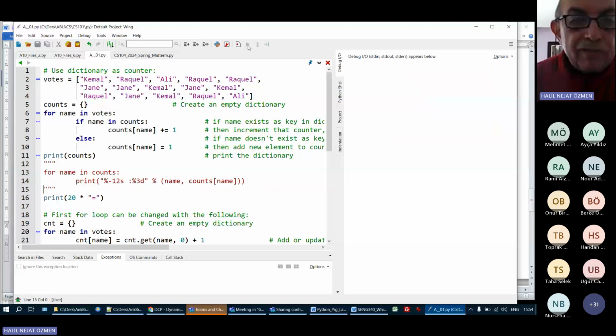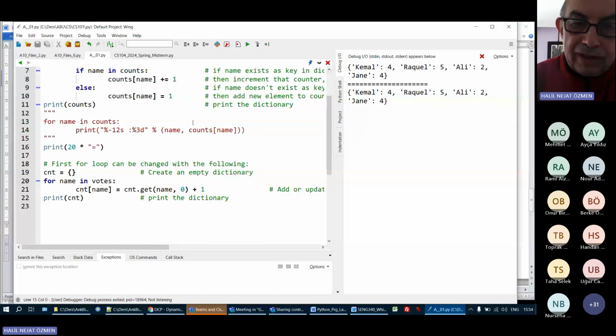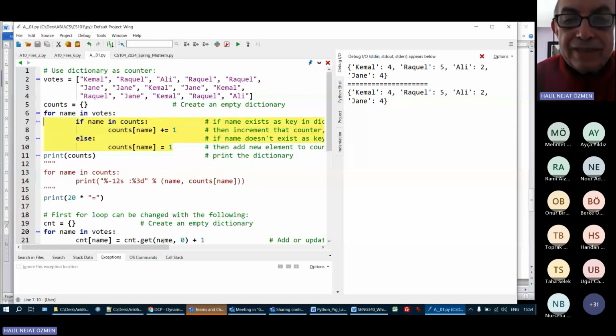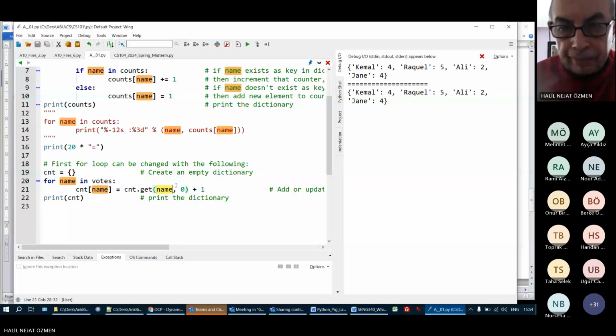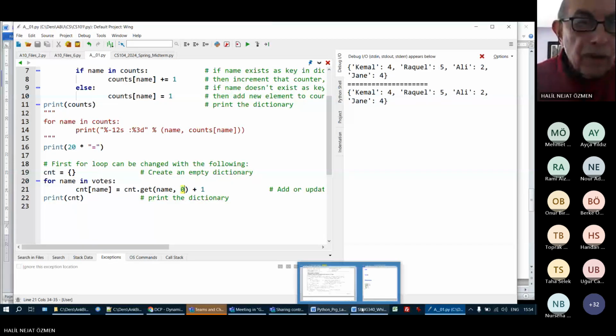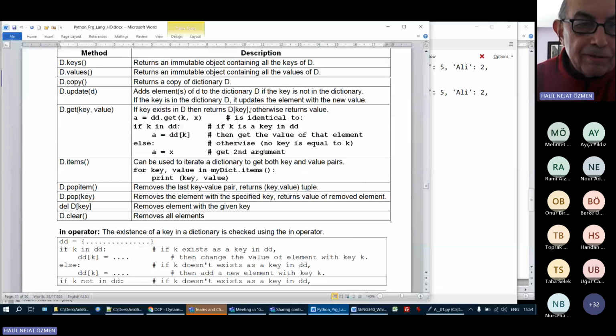So sometimes it makes programming easier, but you have to understand how it works. If this thing exists as a key, you get its value. Otherwise, you get the second parameter. Let's go back. What else can you say about the dictionaries?